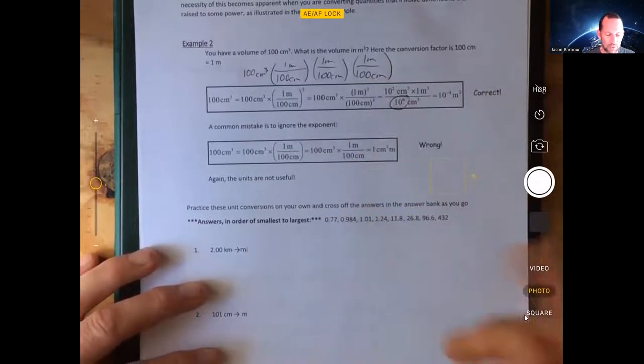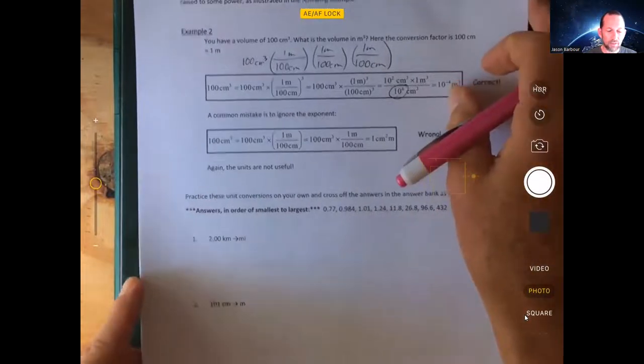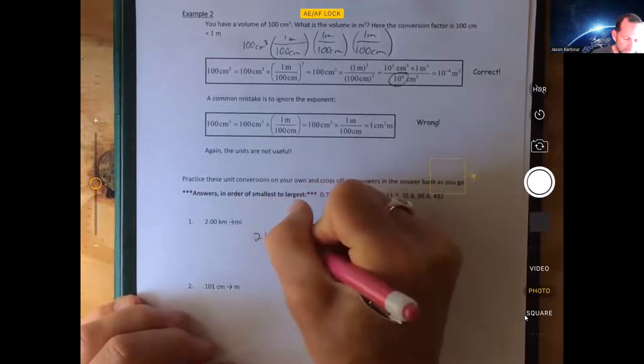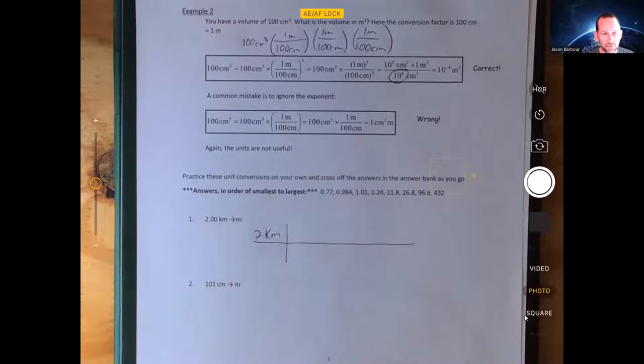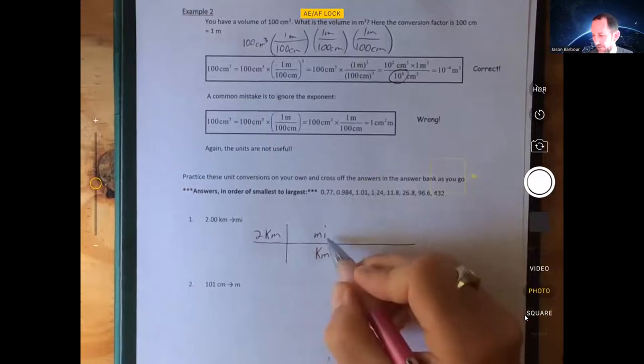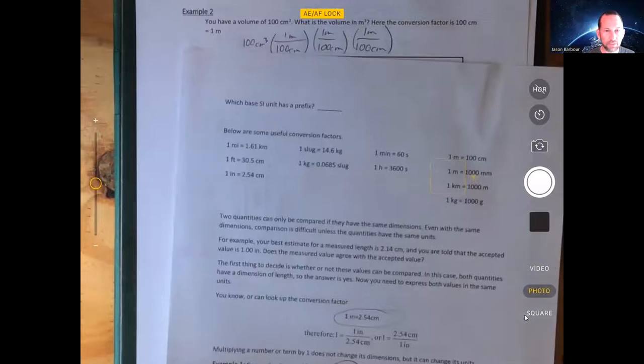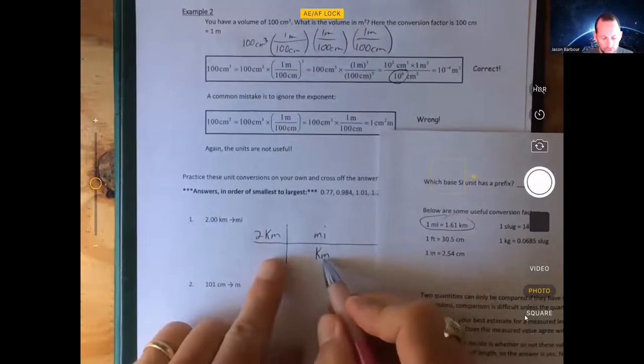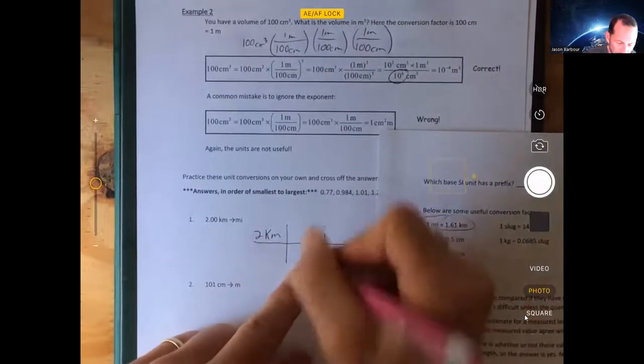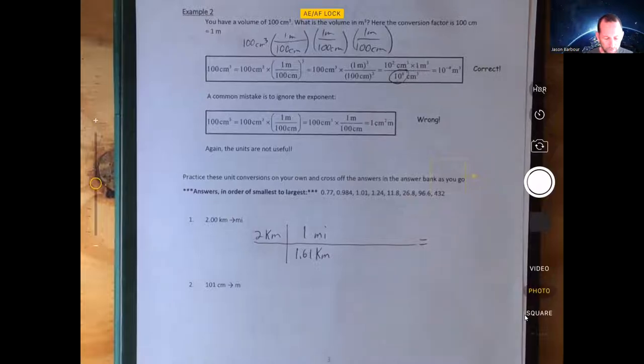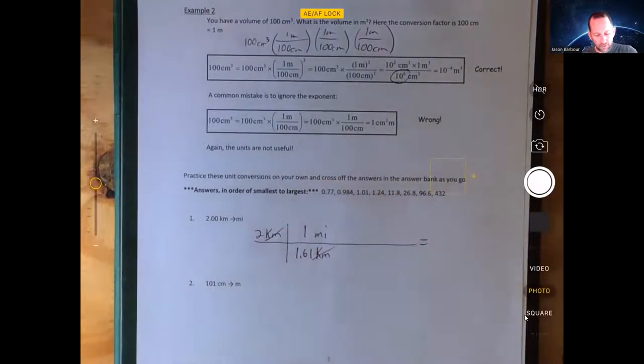To do these unit conversions, you start by writing out what was given, and then you can use parentheses or you can use this method of writing it out. We need something that's going to tell us the conversion between kilometers and miles. I'm using M for miles so it doesn't get confused with meters, which is m. We look back here, one mile is 1.61 kilometers. And you can see I already knew where the units needed to be for my conversion. But now I can put in what the values are: 1.61 kilometers, one mile. And I wrote out a long space; I actually didn't need that much space. Then I can see that my kilometers cancels and I can get my calculator out.